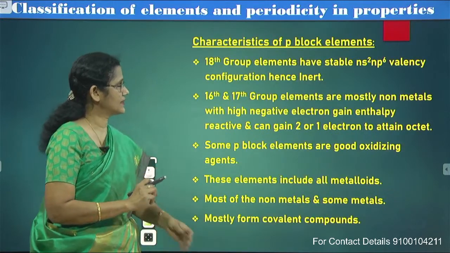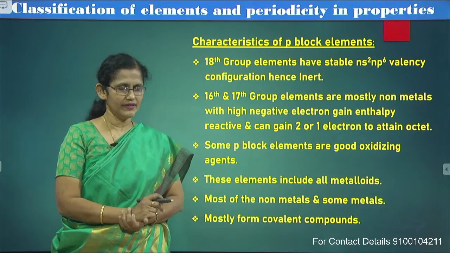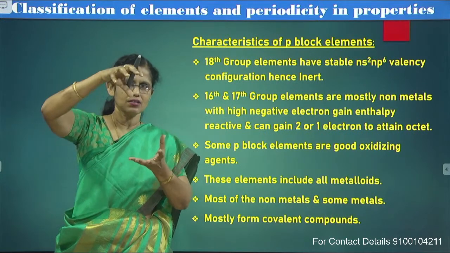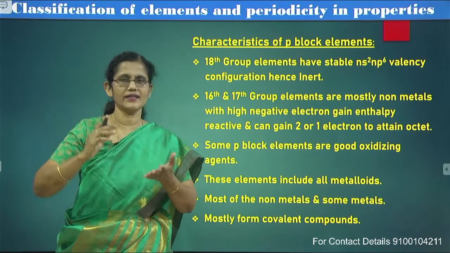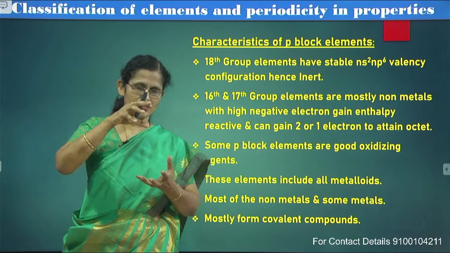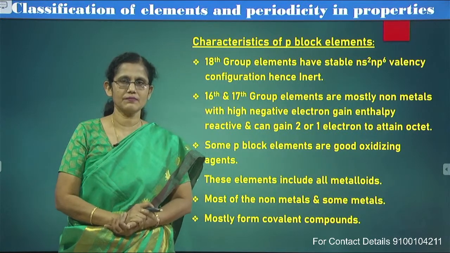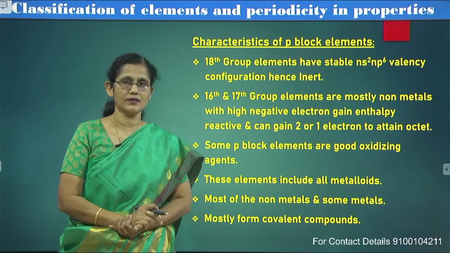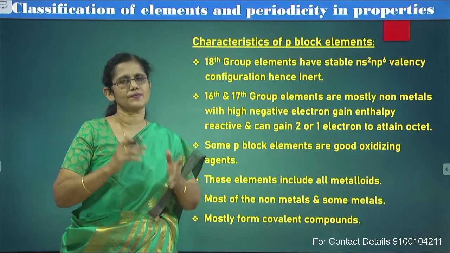Now, we are starting the characteristics of p block elements, right. When I say p block elements, see, they are mixed. That means some are non-metals, very few metals, and some are metalloids, mixed properties, right. Most of the non-metals, except hydrogen, are placed in the p block. Metalloids, semi-metals, are placed in the p block, and a few metals are placed in the p block. So, it has mixed properties, right.